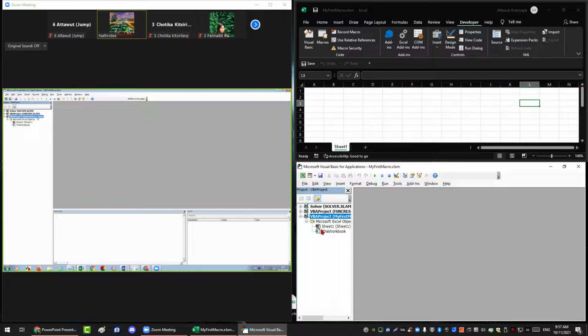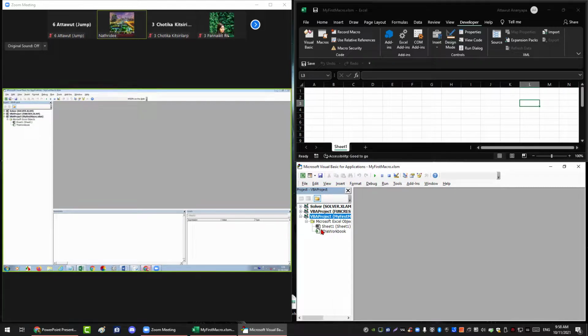So this is a frequently asked question or common problem that happens every year or all the time, because students open too many files, and then when you write the code, it just works on another file, not the file that you want it to work on, unless you make sure that you know which one you work with, so you can open another file and then just do what you want. Okay, but what I suggest here is that you should open just only one file at a time.